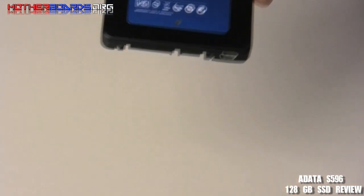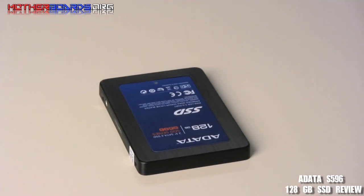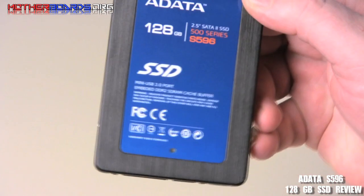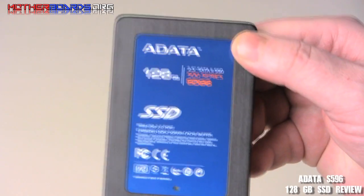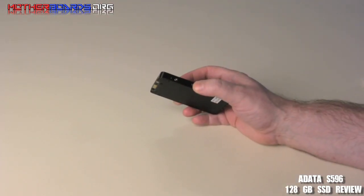See, the drive is well made all the way around. And one thing to notice, you can really practically beat the shit out of this drive, and it really will not damage. This is one of the great things about SSDs all around. A lot of people ask me quite a bit, why would I want to buy an SSD drive when I can go out and buy a 1 TB drive for cheap? Well, the reason is you take your regular drive and go ahead and do this to it a few times, and I guarantee you lose your information.